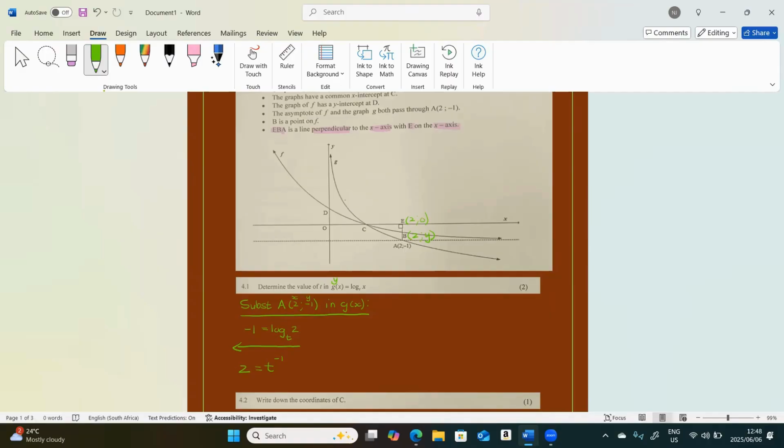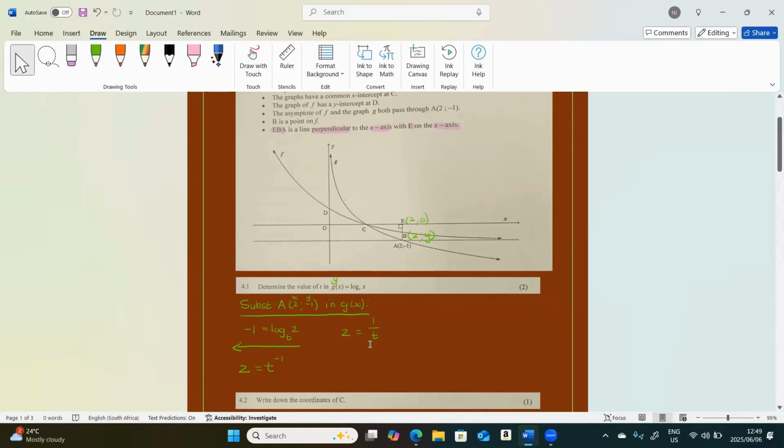Now, there's more than one way to solve this, but let's get the power of t, the -1, to be positive. To do that, we need to take t below the line. It is grade 8 exponents. So we are going to say 2 equals 1 over t. To make this -1 power positive, we have to take t below the line.